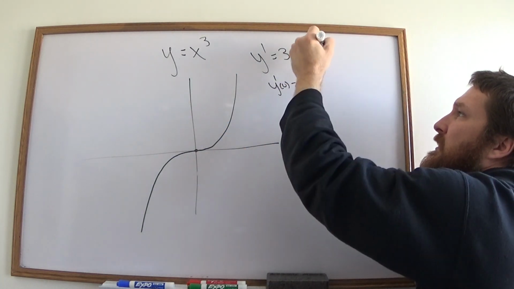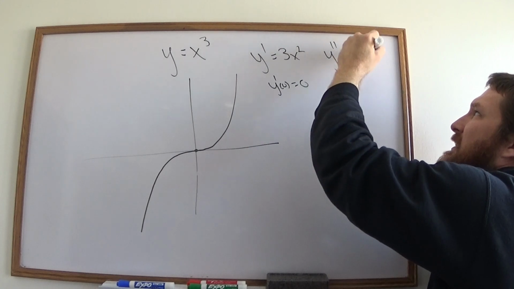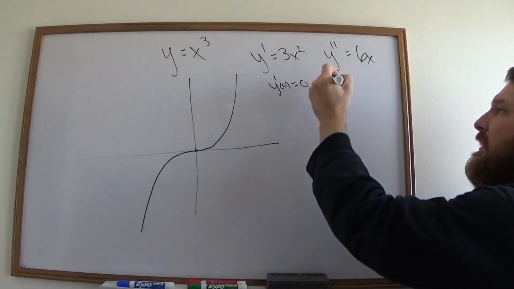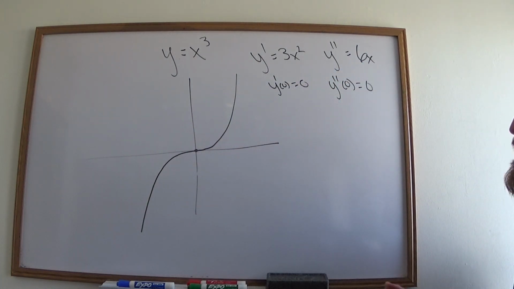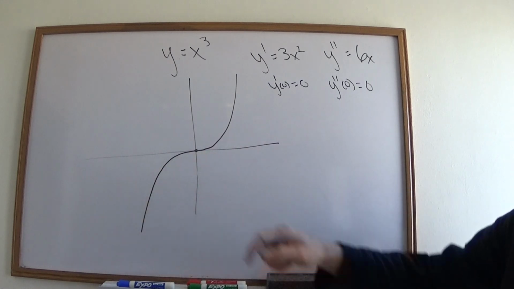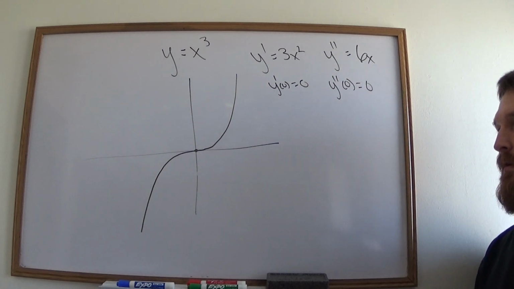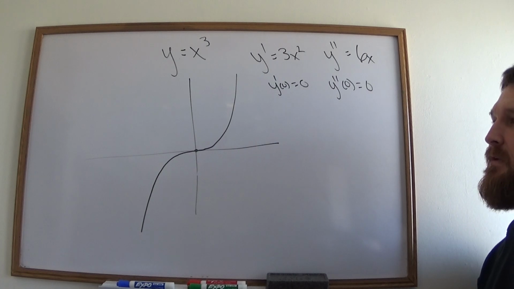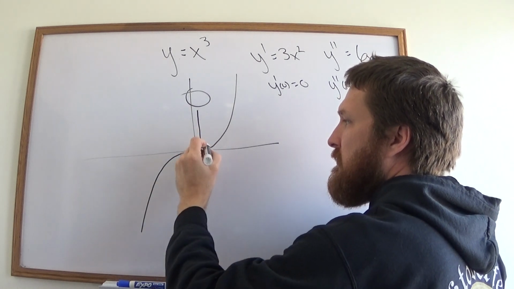But to classify it, we would need to take the second derivative and get 6x. Plug it in, and we get a 0. The test for max or min is inconclusive. That means it's a saddle point. Okay, that's how you classify them. A saddle point has derivative 0, but it's neither a min nor a max. And it looks like a saddle, because if you imagine that you're riding on a horse.